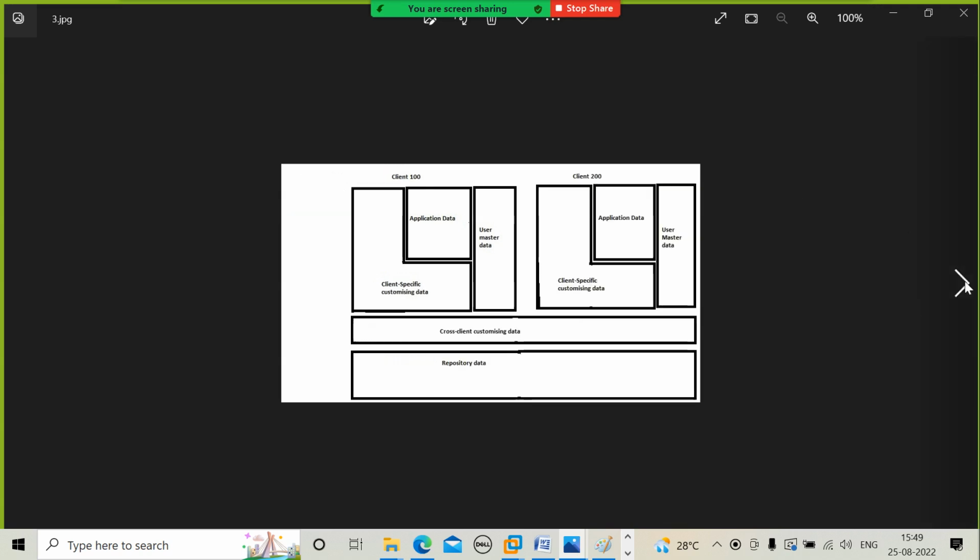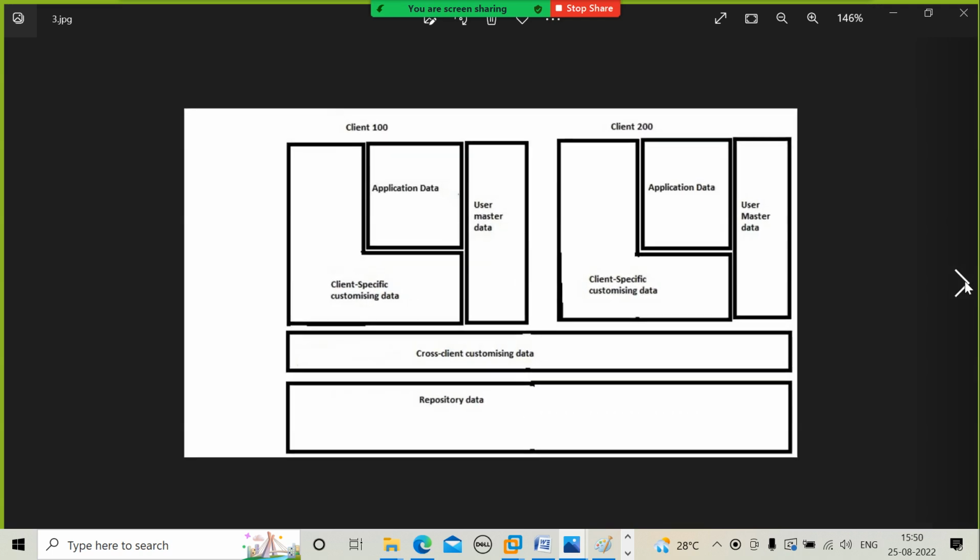If you have any confusion, I'll give you an example. See, there is one school. In a school we have two classes, 8th class and 9th class. Got it? This 100 client is visible to you, right? Yes. This 100 client is 8th class. This 200 client is 9th class. Let's take an example. If you open the register in 100 client, 8th class pupils and 9th class pupils, are they same or different?